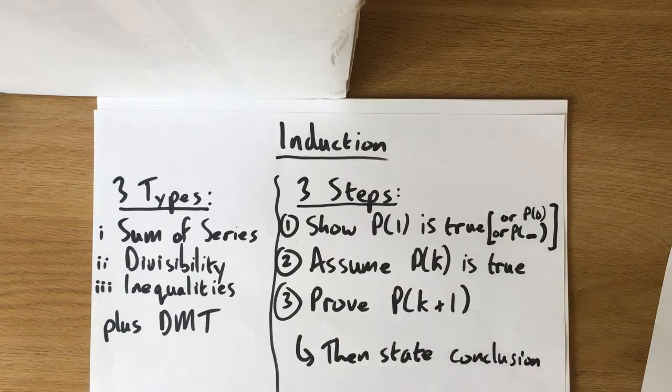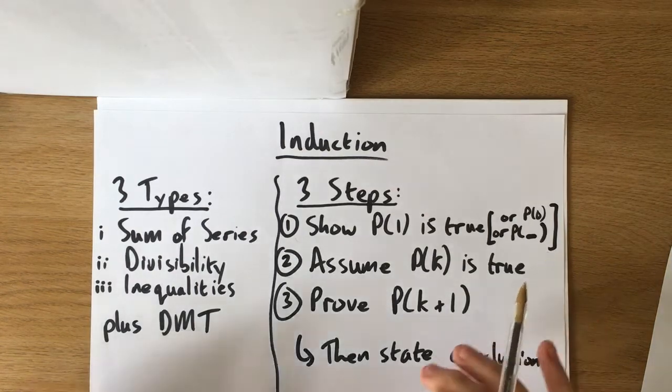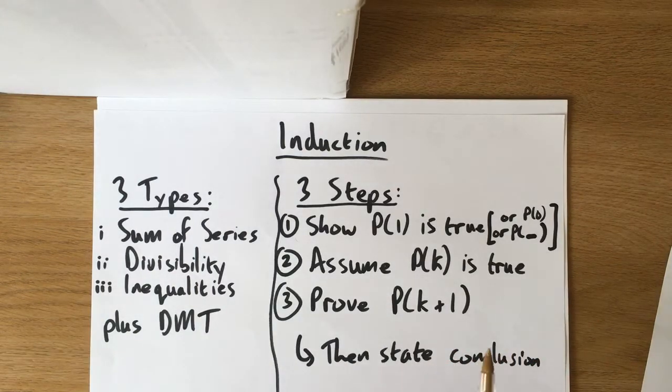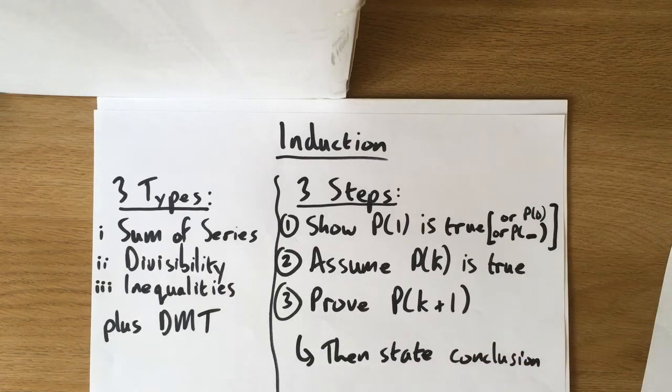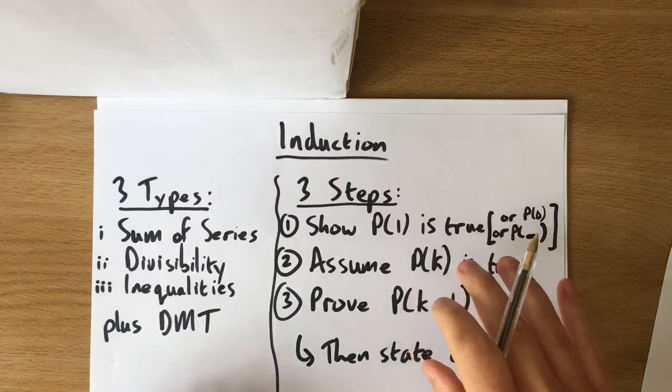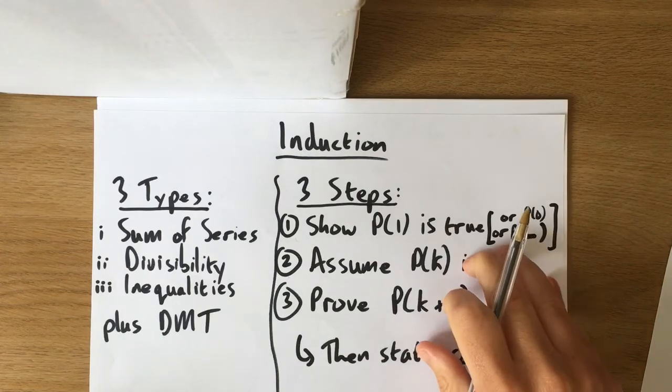But I think there's a bit more variation in the series ones, whereas it tends to be the same way of solving these divisibility ones over and over again. So once you get one of these, you'll be good for all of them. Whereas you might get some series and not others. There might be a slightly different way of unlocking the proof.